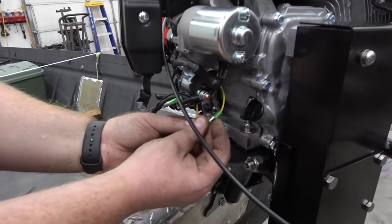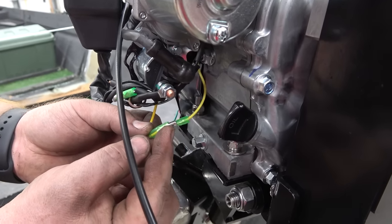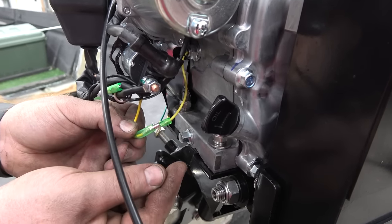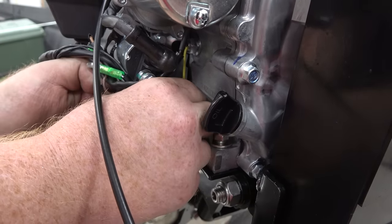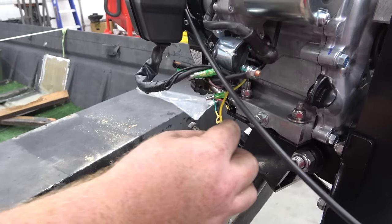To hook up the kill switch, you have this yellow line coming out of the block. This is the low oil sensor. This is made for pressure washers and generators and stuff. So if you knock the engine over, oil will go away from this, a little ball bearing will roll, and it'll kill the engine. We don't need that on a boat because Braxton's going to get out there trying to race somebody and his boat's going to shut off when taking 5G turns.